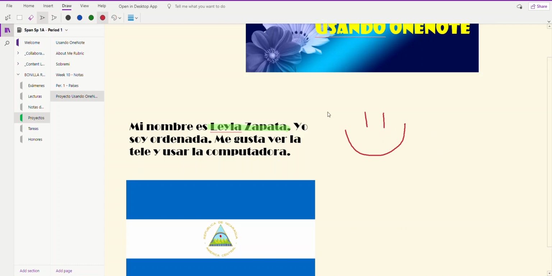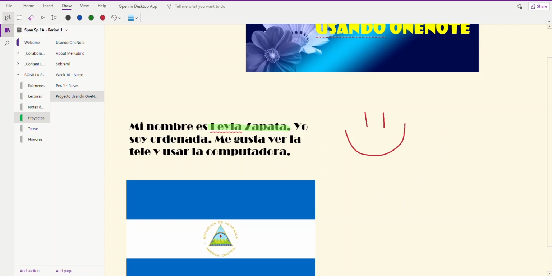I'm just trying to draw something so you can see how to use this draw menu, that you can draw, you can highlight, and you can erase it if you don't like it. You just click the eraser and then you may erase it. Don't forget, once you're done, click the cursor so it goes back to your normal cursor. And we are almost done with section 5.